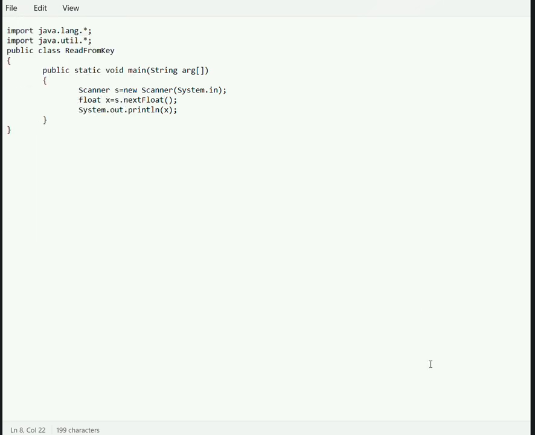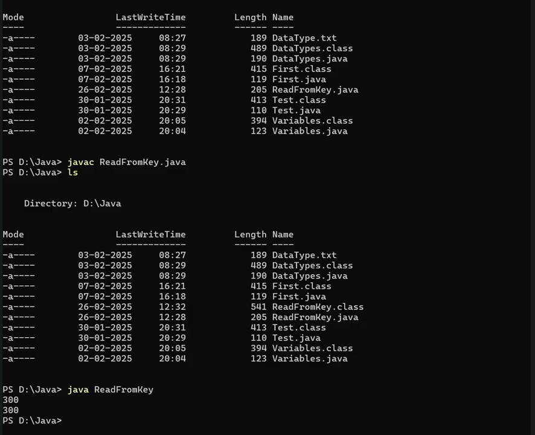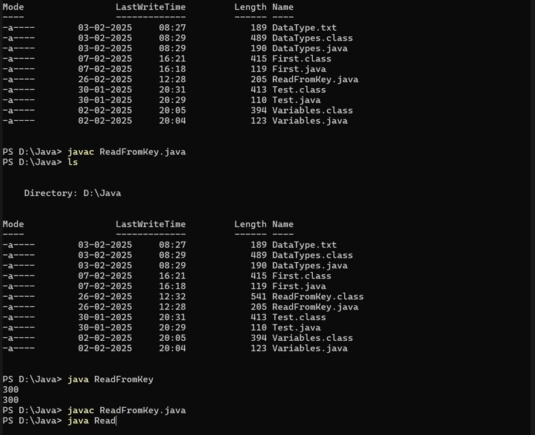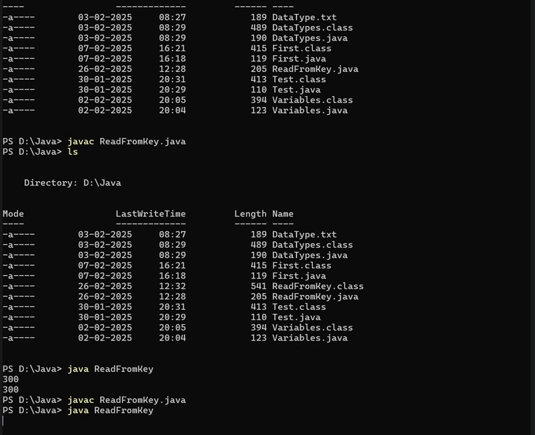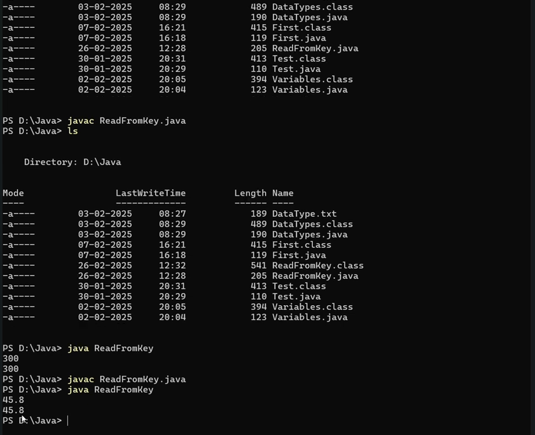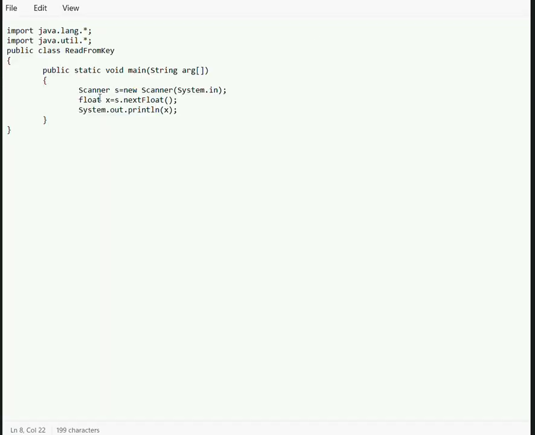Everything is the same except that I changed the variable type to float and updated the input method. So now I will compile by pressing the up arrow key, and it compiles successfully. It will run the program and we're going to enter 45.8, and it exactly printed 45.8 with a decimal. So this is our float type.